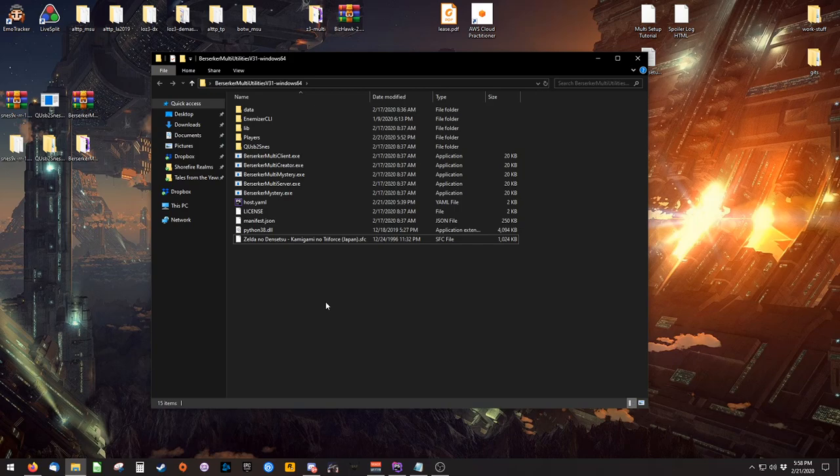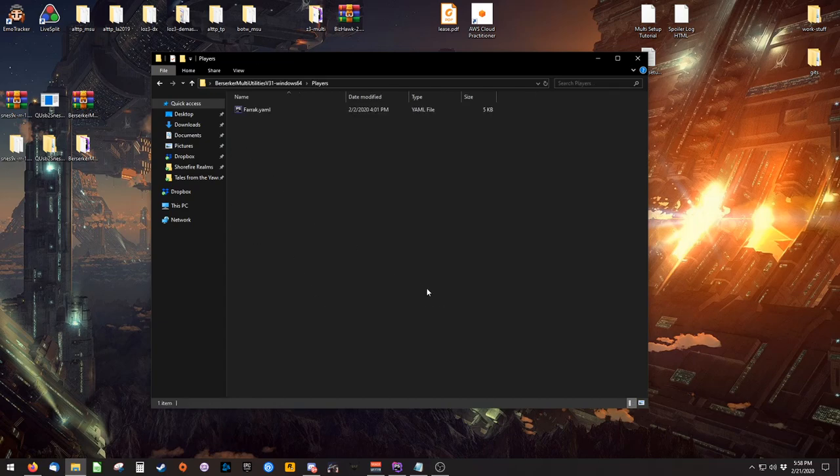Once you have that done, make sure that you have successfully port forwarded port 38281 to your system. That is the default port for both Berserker's Multiworld Client and Bonta's. Again, that's port 38281. Once port forwarding is set up, go ahead into your players directory and collect YAML files from your players and put them inside of this directory. When we generate the ROM, or the multi-world, one ROM will be created for each YAML file inside of this directory.